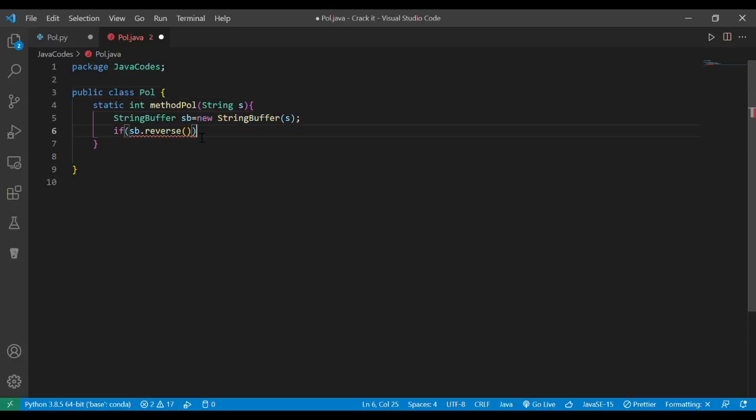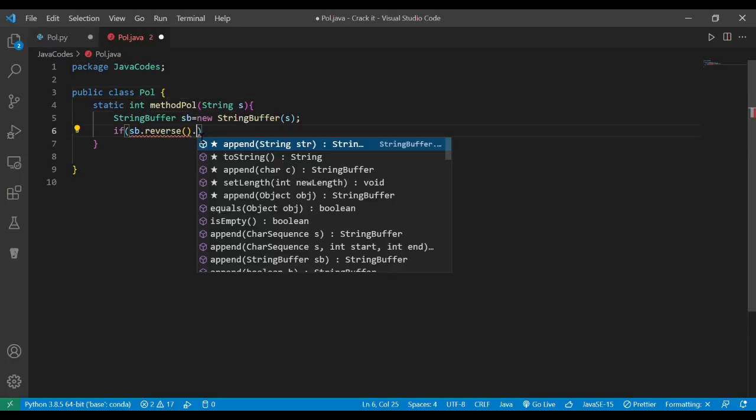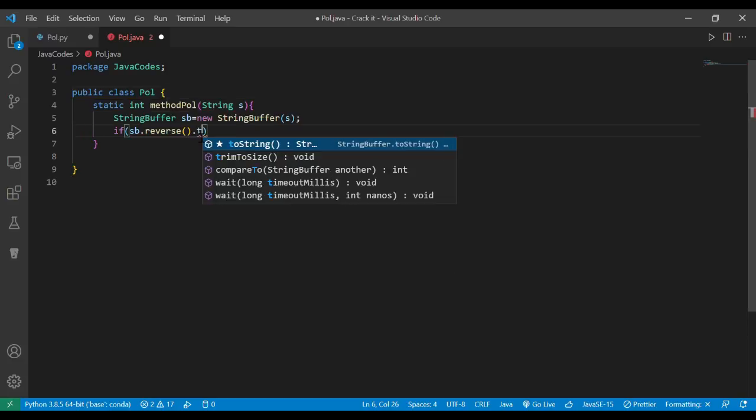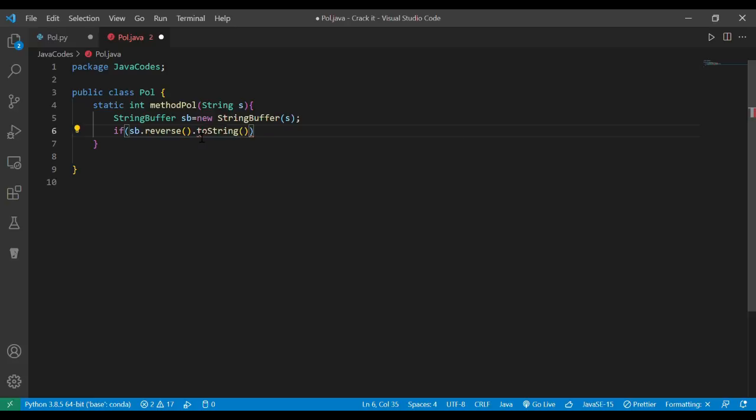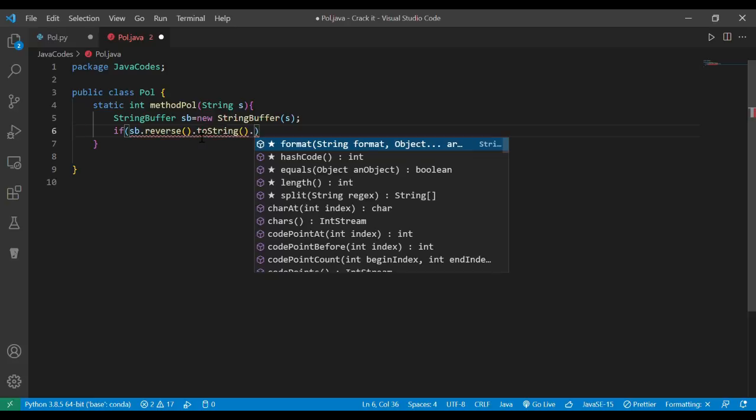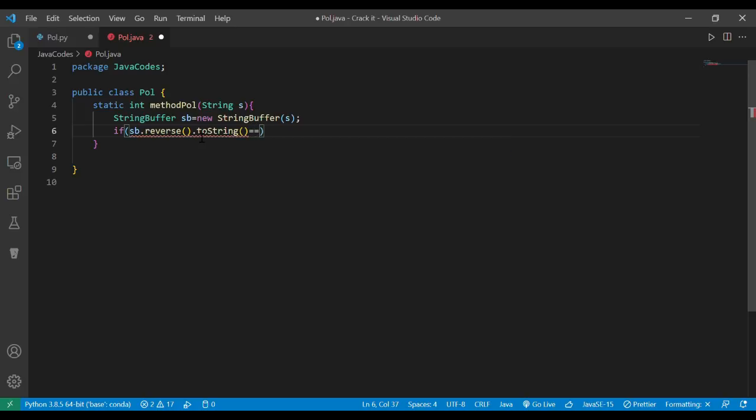So that's why it needs to be typecast into String. In Java, double equals does not work out here. Double equals is meant for the hash code of an object.